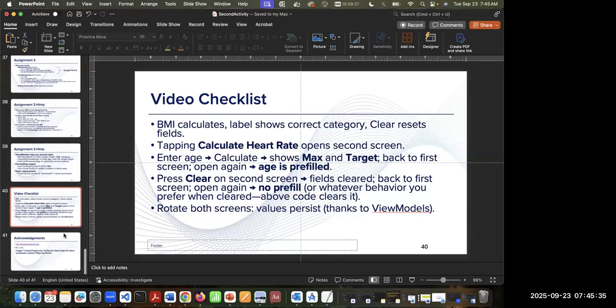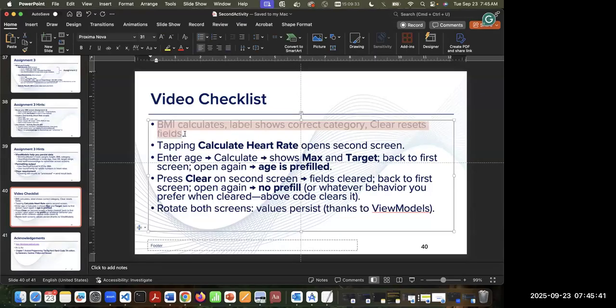So for the video, what are we supposed to record to turn in? First, we have to show again that BMI is still working. It shows the labels, the correct category, and it still clears and resets fields. Then when we click on the heart rate, we open that second screen.